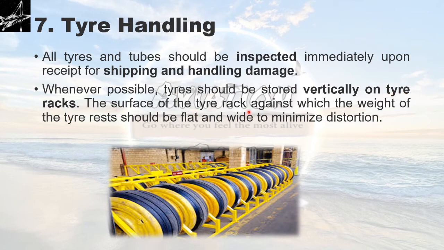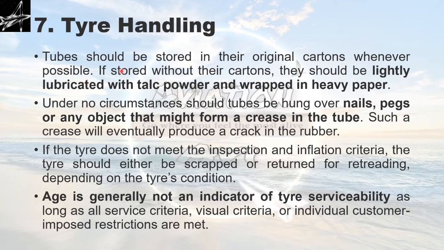The surface of tire racks against which the weight of the tires rests should be flat and wide to minimize distortion of the tires. Tubes should be stored in their original cartons wherever possible. If stored without their cartons, they should be lightly lubricated with talc powder and wrapped in heavy paper. Under no circumstances should tubes be hung over nails, pegs, or any object that might form a crease in the tube. Such a crease will eventually produce a crack in the rubber.